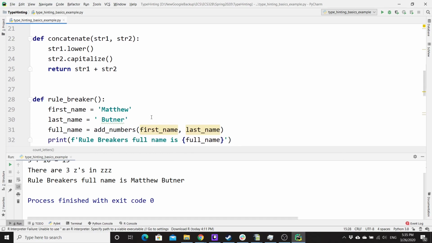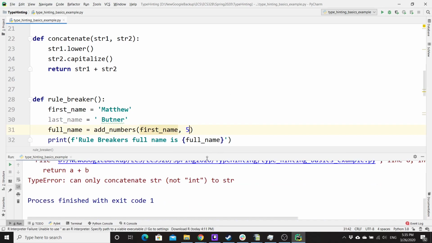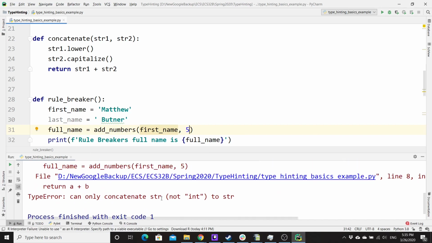But if I do it with some types that don't work, like maybe I put in 5 here, now the code's going to break because we cannot add strings and integers, and we're going to get that error. But our code actually had to crash for us to know about that. So looking at the type hints and knowing that maybe we're calling them with the wrong thing can give us some intuition and save us some time without having to run our code to know that there's an error there.